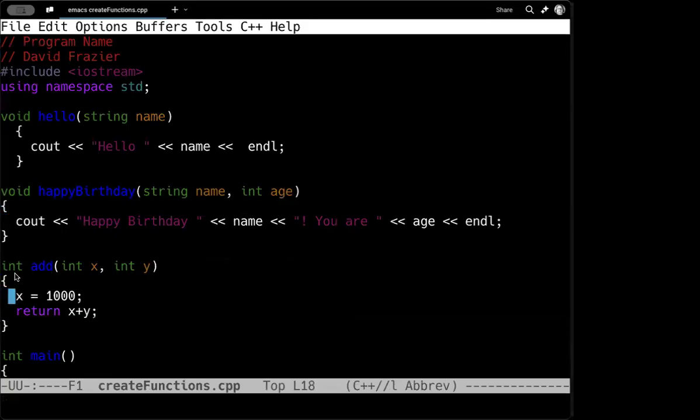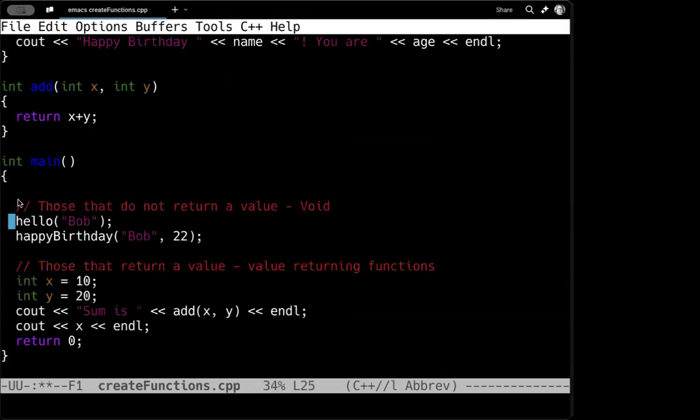But just know that from what we're doing now, nothing changes. That's why we were able to call this here with just the strings directly. So when we're sending Bob, we're sending 22. We're sending the values, not the actual variables. When we call this here, we're not sending x and y, we're sending 10 and 20. And that's why that does what it does.